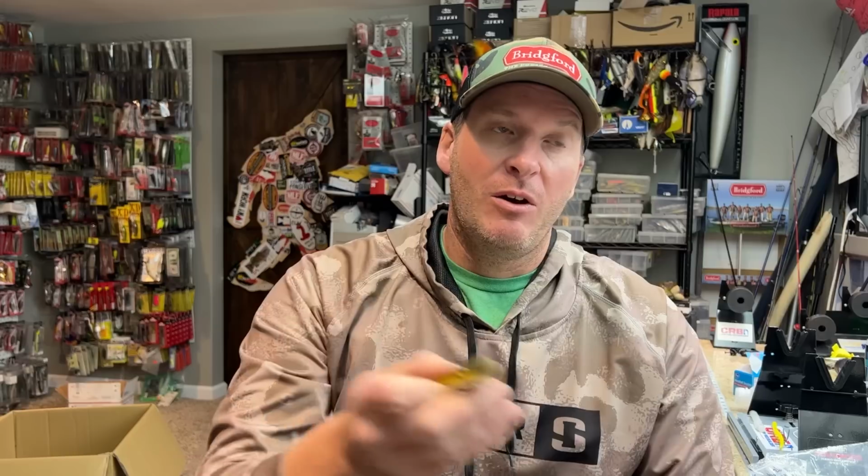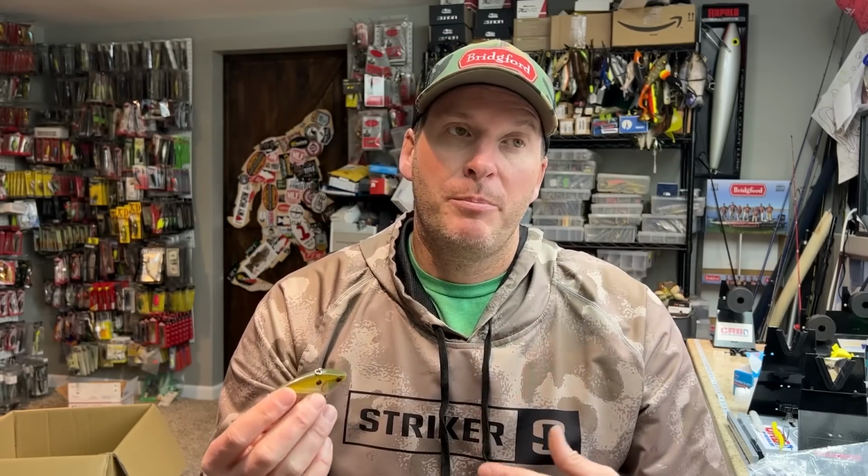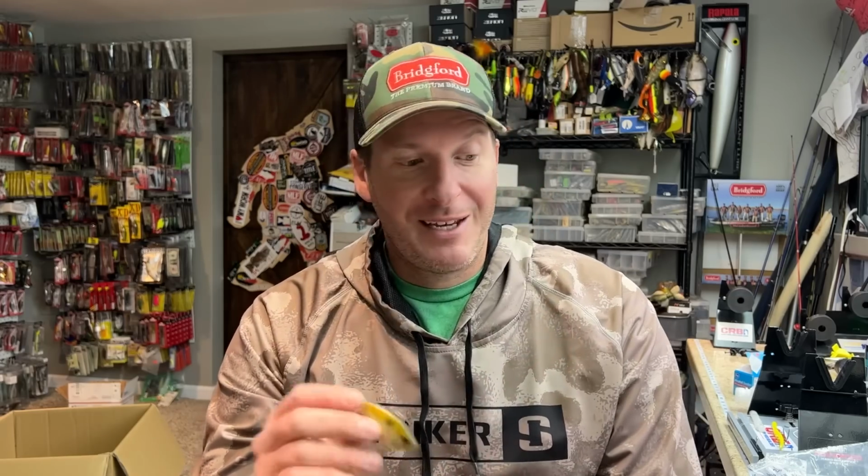Generally speaking, I prefer the one knocker sound the majority of the time. Now, it's not always what I go with, but I do like that. I find that if I'm fishing very heavily pressured bodies of water, I like to go with something that's either silent or a single thumper. If I'm fishing bodies of water that are less pressured, I feel like the multiple BBs work better. If I'm fishing around water that is very muddy, I tend to like more BBs as well. I feel like that constant movement of the BBs allows the fish a much better ability to track that bait.